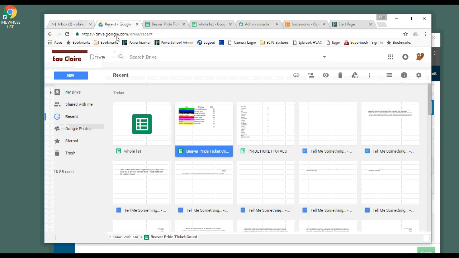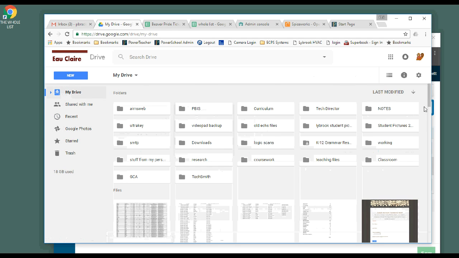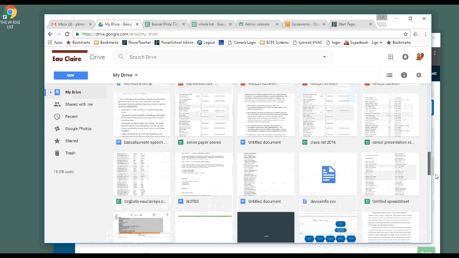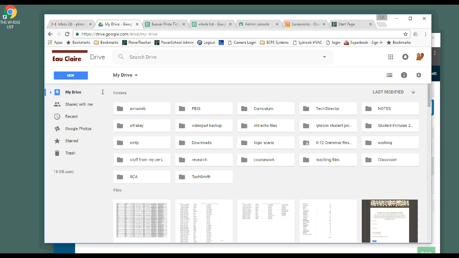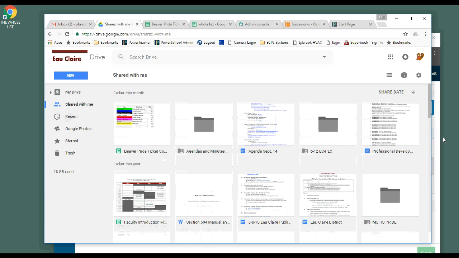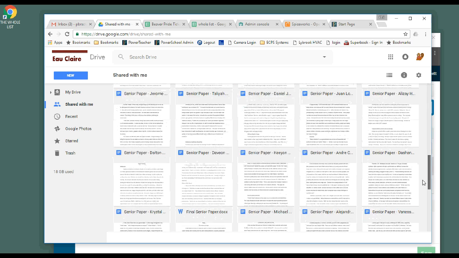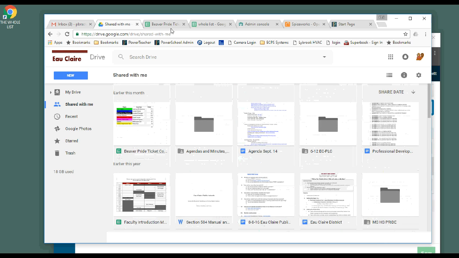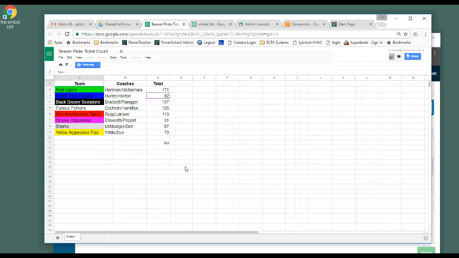Sometimes if we're in Drive, for example, I'm looking around in my Drive, I can't find the file that I need, or somebody shared a document with me, and now I don't know how to get to it. It's not here, I'm having problems. Here's a very easy way to keep yourself organized. This document, for example, is a document that is shared with me and I want to be able to keep track of it.